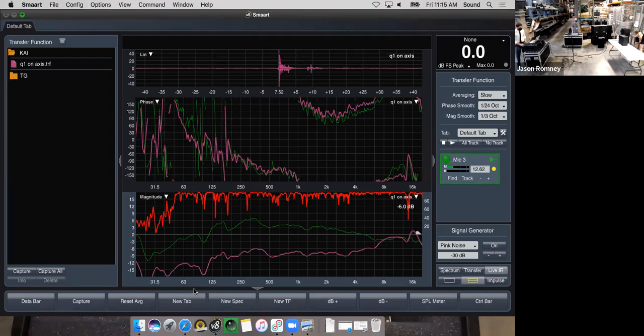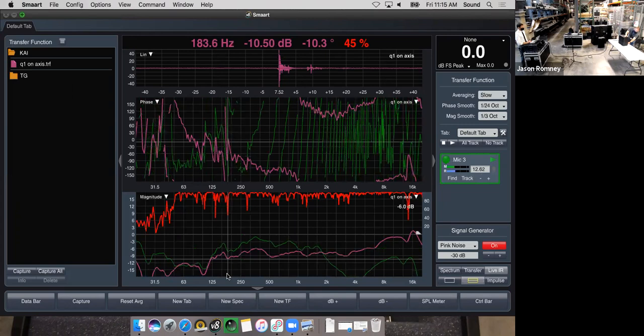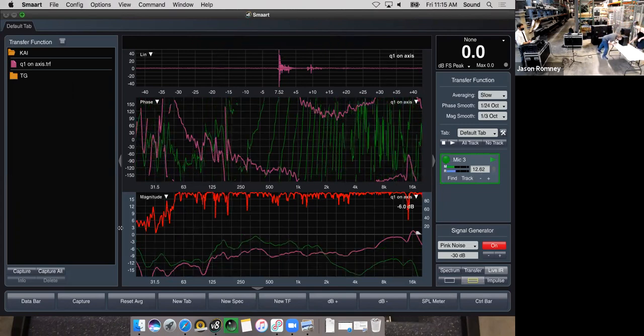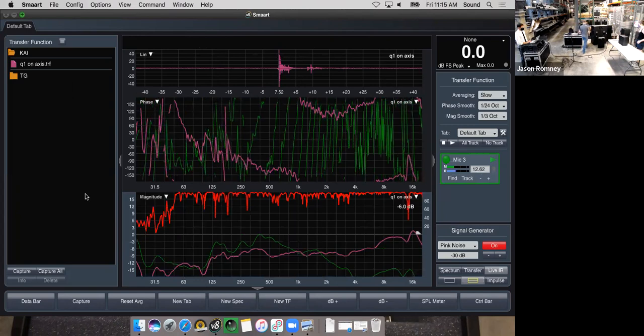Great. Okay, so we're going to do this exact same thing again. We're going to turn on the pink noise and measure our delay. Well, that doesn't sound right, does it? Maybe it's because we're off axis. Let's make sure we're really in the right mode here.